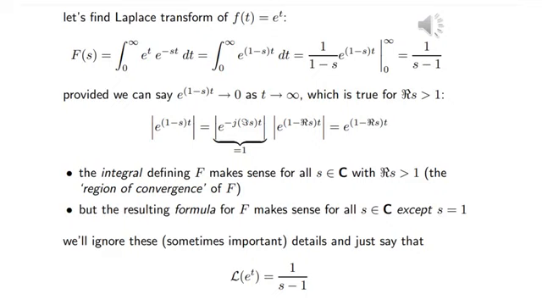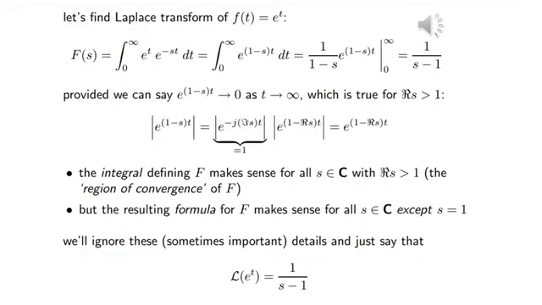So the integration from 0 to infinity of e raised to power 1 minus s times t dt is the function that is being integrated. We know that the integration of e raised to power t is the same as e raised to power t, it doesn't change. The only thing is whatever constant is attached with t will come down as 1 over it, so 1 over 1 minus s, e raised to power 1 minus s times t, and limits will be applied from 0 to infinity.